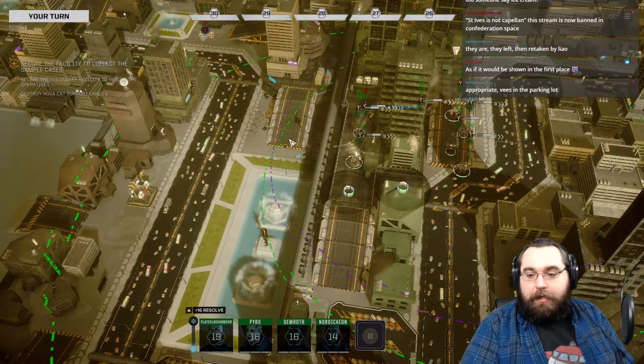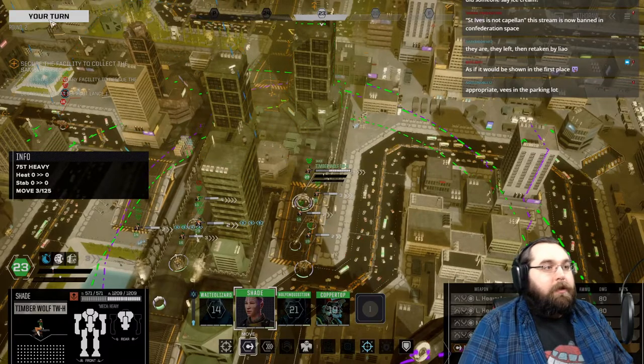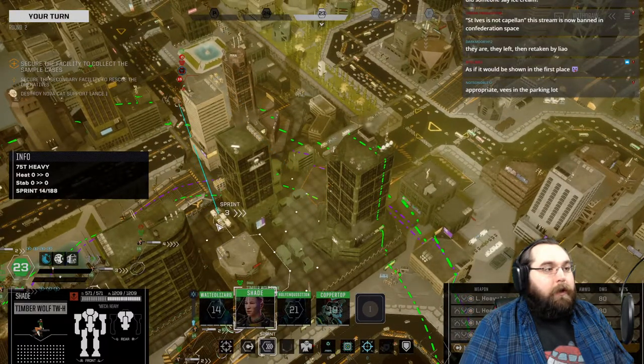Copy that. Appropriate vehicles in the parking lot? Exactly, see? Good to go. We're good Samaritans. We don't block the road. Timberwolf. I would love to, if I can get a line of sight.